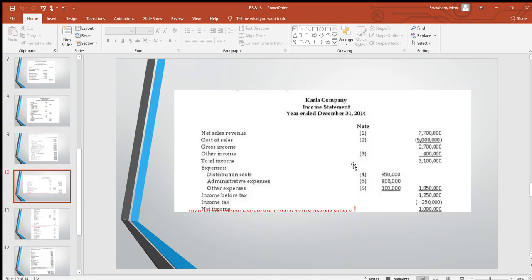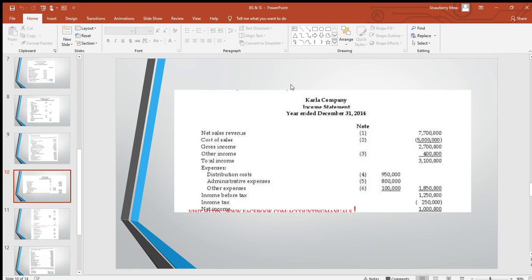So, this will be ito yung kita ng income statement natin. Under this type of income statement is pinagtitipon na natin yung mga cost of sales and your mga other incomes and other expenses, right? Pero we can also separate it, right?